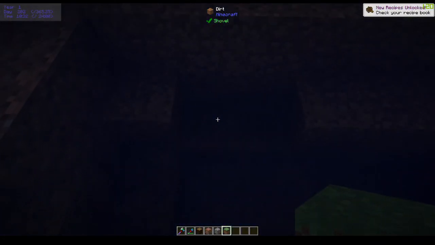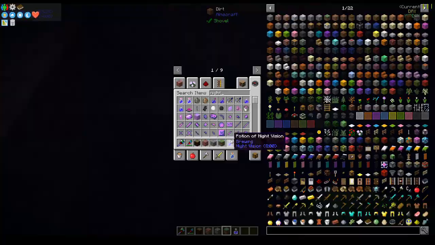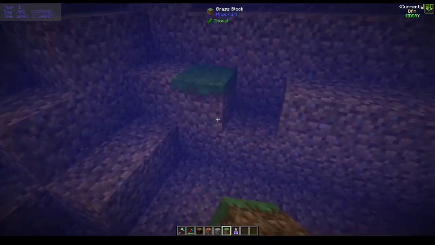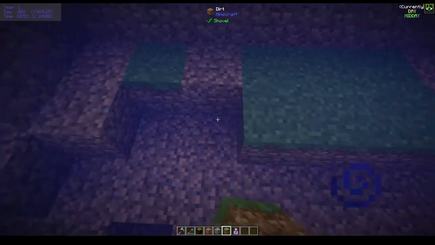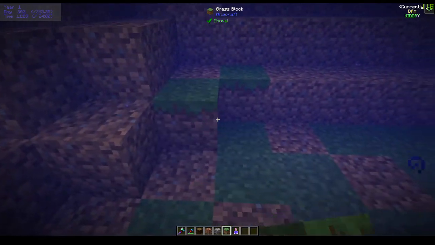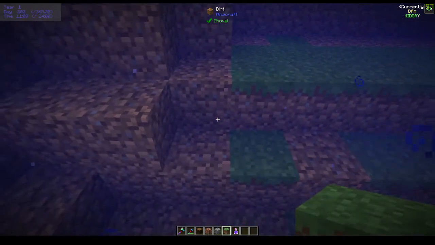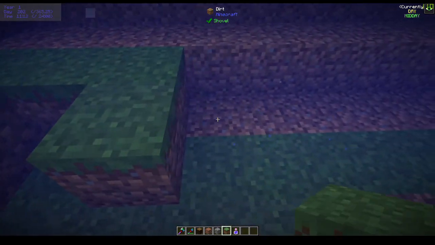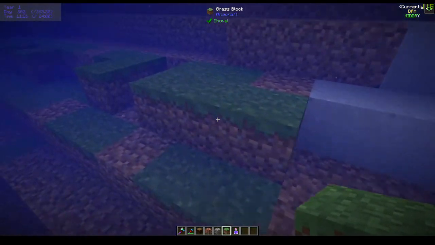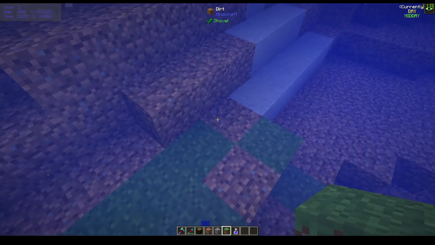So, let us go night vision, because why not? That way we can actually see what we're doing on water. My resource pack, I could have used it, but I'm not going to. I'm mostly thinking. The grass will probably despawn, unfortunately. Not much I can do about that, though. So there we go. And maybe out to here? Thinking? Yeah.